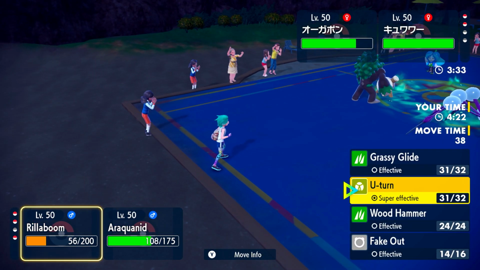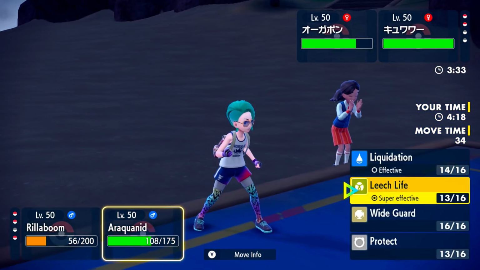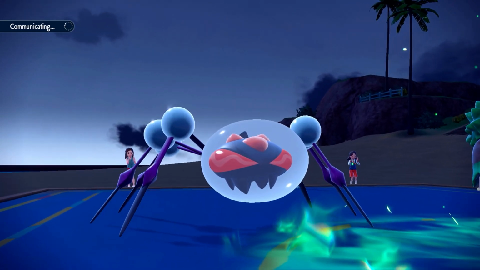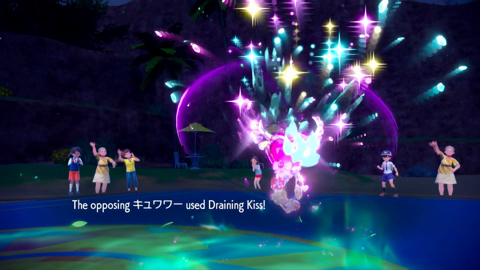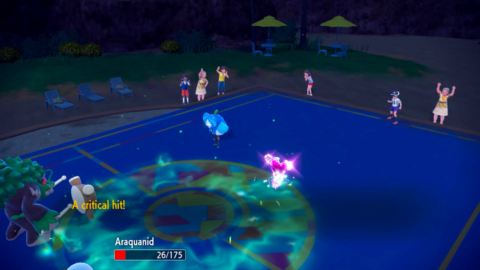Now, here we go. We're going to choose our moves here. We're going to go for the Wood Hammer. And of course, Wood Hammer is a stronger move all around with that Rillaboom. Plus, as well, we get a little bit of STAB there. We're going to go in for the attack as well with the Araquanid. Here's the Draining Kiss, again coming from the Comfey. This might actually do more damage than before.